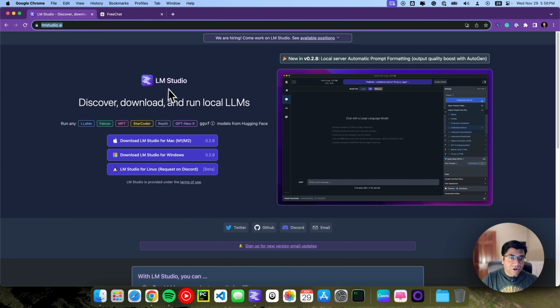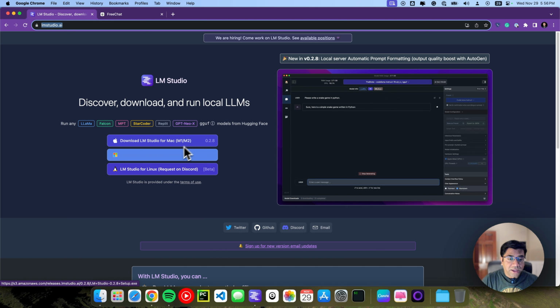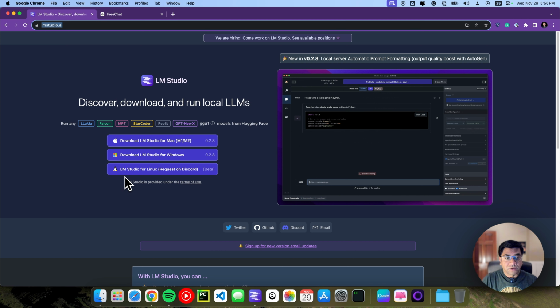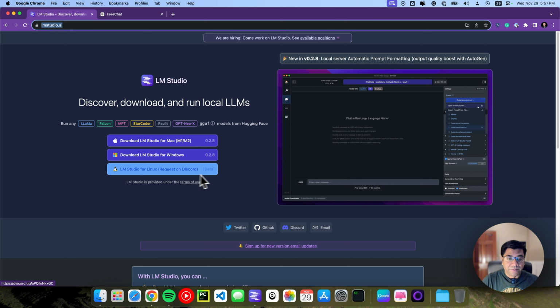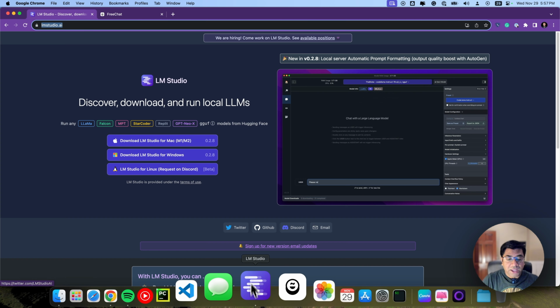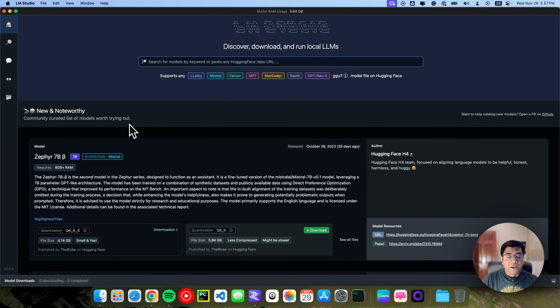So the LMstudio app, you can download it from their website, and it's available for the Mac M1 and M2 series, so it's not available for Intel. Then you have a version for Windows, and for folks that use Linux, you have an option there which is available in beta. Once you download and install the app, this is how it looks, right? If you go to the home screen, it gives you a lot of options to download models that are optimized to run locally on your Apple laptop, M1, M2 series that is, or any other supported PCs.